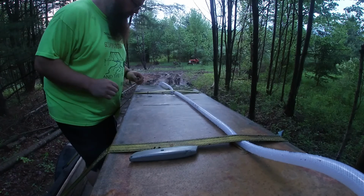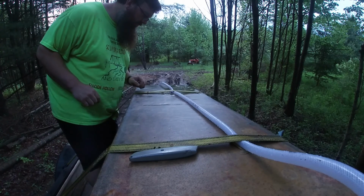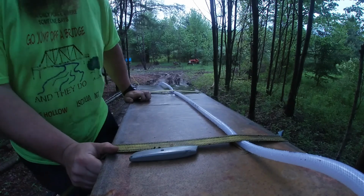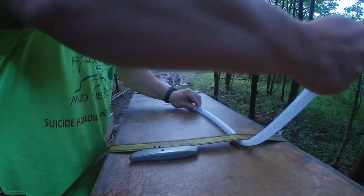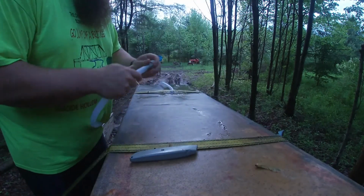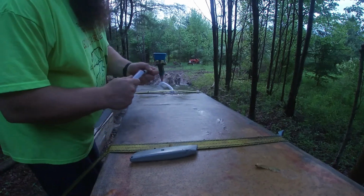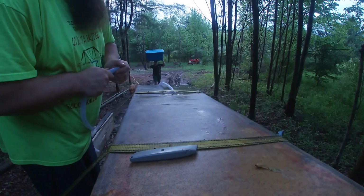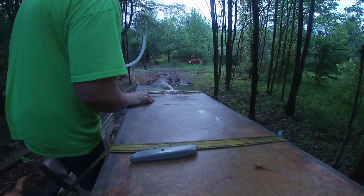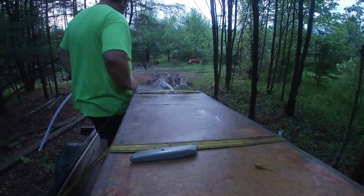I gotta do this quick because I'm gonna lose some water since this is actually kind of downhill. Actually, I'm getting a bunch of sediment off. So maybe it's not bad that it's flushing it out a little bit right now. We'll get the other end of the hose set up. Hopefully these barbed ends are enough to hold it. Yeah, no, it's leaking up here. It's fine. I know it's leaking.